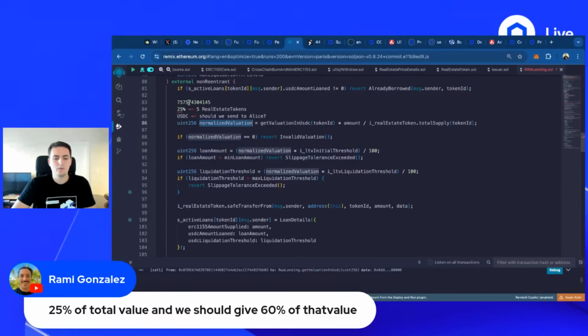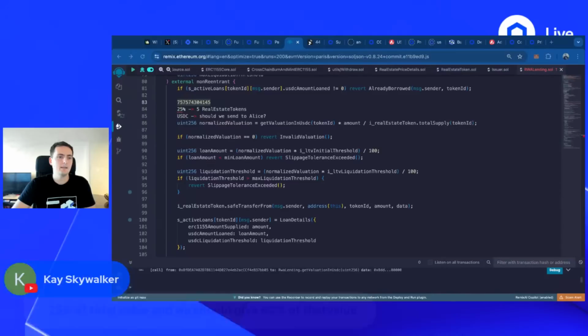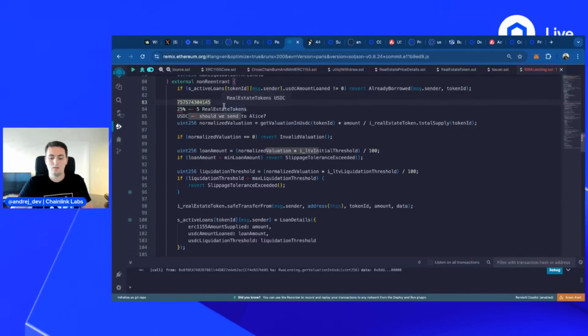Also, Kai said you need to convert that to USDC. The function valuation in USDC already converted this to USDC. So this is in USDC. Then we multiply this by 5, which is the amount, and divide by 20, because that's 25%.